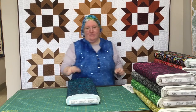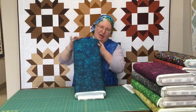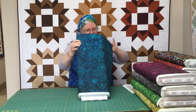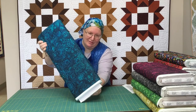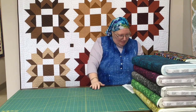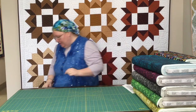We have several customers who just love the blue and the teals together, and this does not disappoint. Look at that. Striking colors. I love it. I don't think I can say love it enough. But this is very nice. What color is that one? The Ocean.